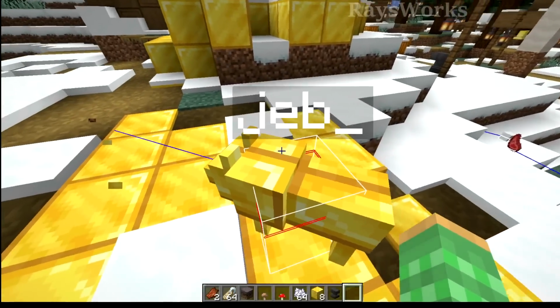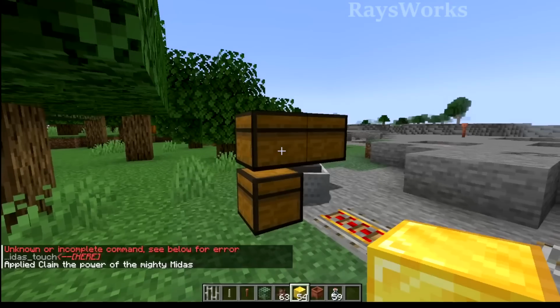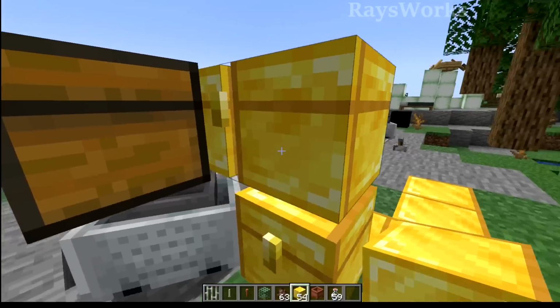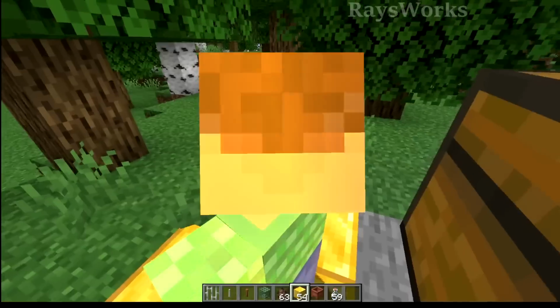It's probably used in all the new different types of entity collisions. This also applies to chests. When you open them up, you get these really cool gold chests. The texture isn't quite perfect for the double chest one.